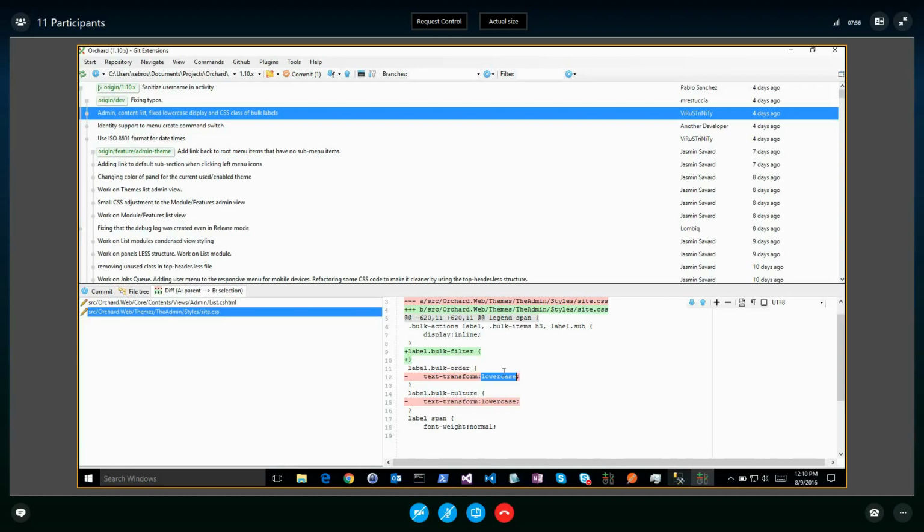sometimes I think it was German, the word culture had different meanings with the lowercase and the uppercase, so it's not forced anymore. And this way it's taking the translation as is. The idea being that the text that we were writing was already lowercased. The translation was using the uppercase because the uppercase meant something different than the lowercase, which was correct, but the CSS was lowercasing the translation, so this is why it was a bug and it was fixed.